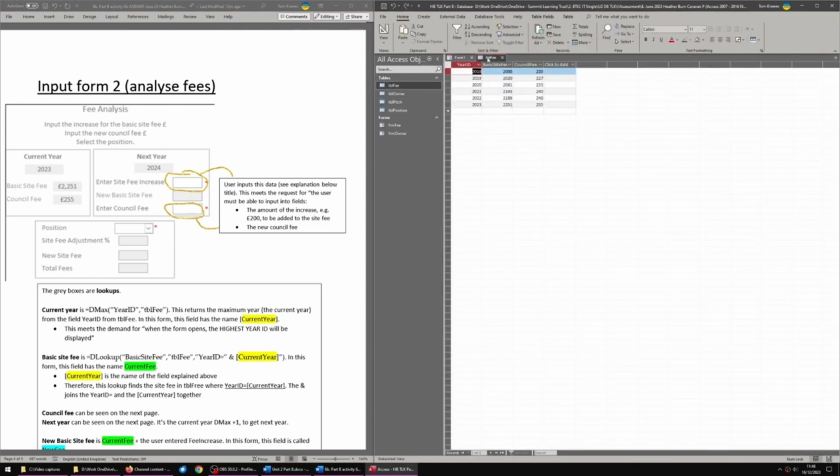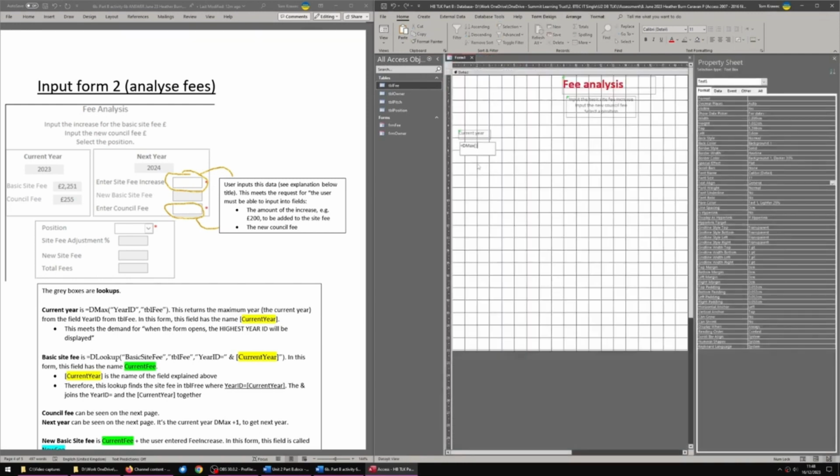So I'll just double check. Yeah, so it's year ID in table fee. Field name and then table name for these. So I'm going to type in year ID. That's not in square brackets like you use elsewhere, like for reports. These D commands do use speech marks, shift and 2, comma, and then table fee.